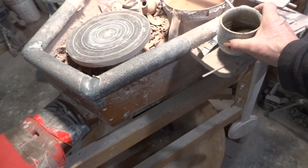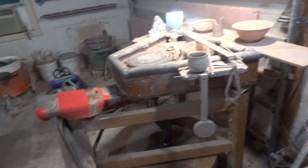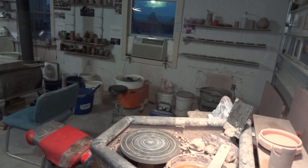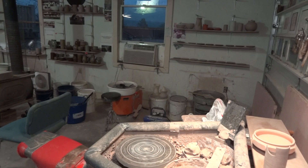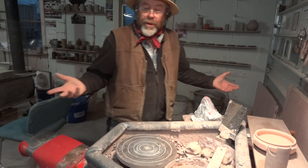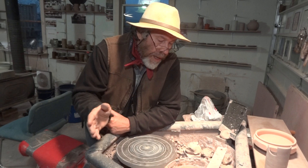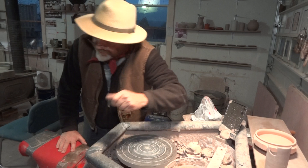If you're interested in a Leach treadle wheel, they are a world all on their own - nothing like an electric wheel, it's a whole new feel of making ceramics. Write to me at simonleachpottery@gmail.com. Thank you very much for joining me. I hope that helped those of you keen to know more about how to tap center. There's no reason why anybody can't do it - just practice and you'll get it. Keep practicing. See you around town - adios amigos!